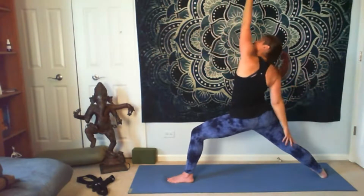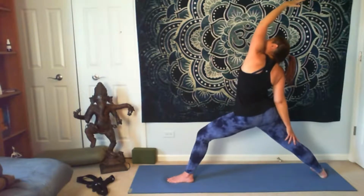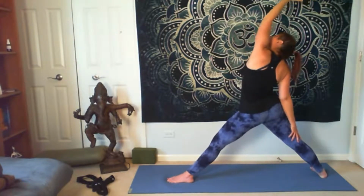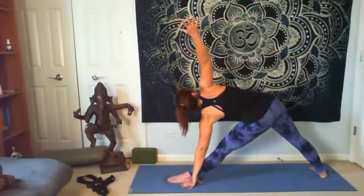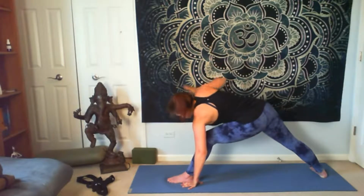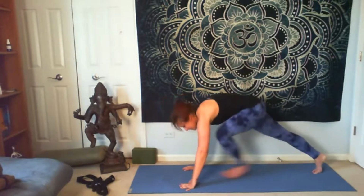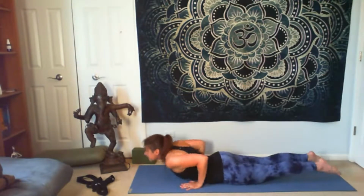Reverse Warrior. Slowly straighten out that front leg and bring the arms back to Warrior B. Lean out of that top hip for Trikonasana when you're ready. Bend into the front knee as you bring the right hand down. Pivot on the back foot. Step back to plank. Chaturanga. Into Cobra. Guess where? Child's pose.